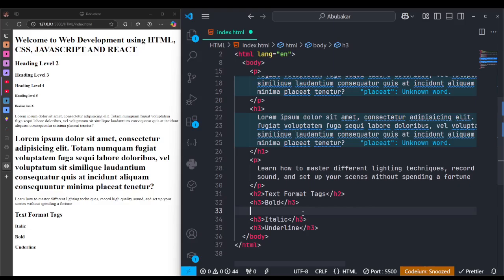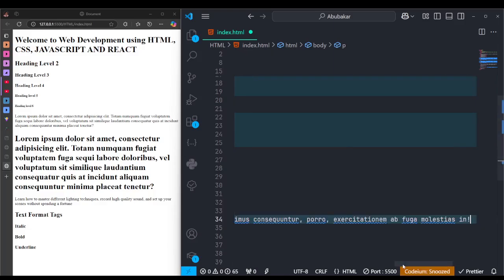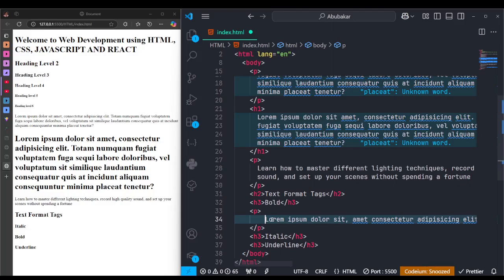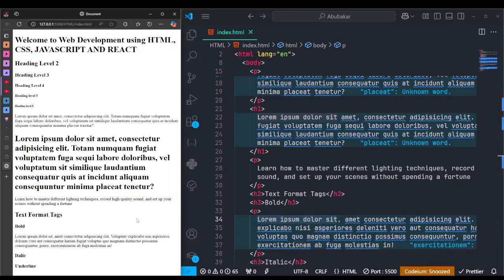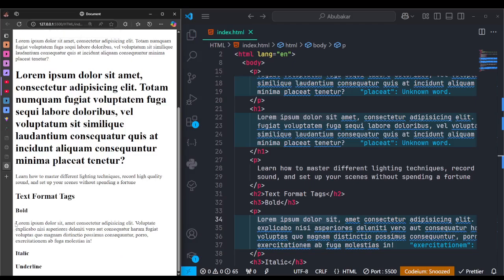So how do you make your text to be bold? How do you make part of your paragraph to be bold? For example, I have this lorem, and in this lorem here, I want the first three or first four words to be bold. How do I do it? We need to put them in a tag that is going to make the text bold. Currently the text is not bold at all. But what I want to do is bold this lorem ipsum here. So how do I turn it to a bold text?